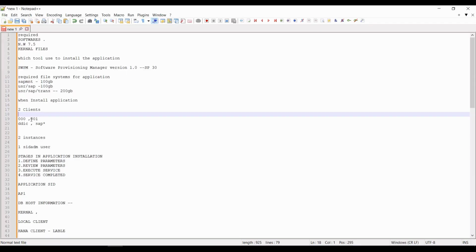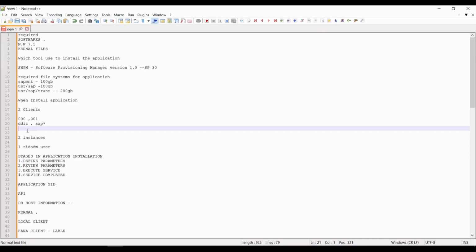It is one copy of the golden client, we can call it that. The purpose of 000 and the DDIC user we are going to see in the next sessions.